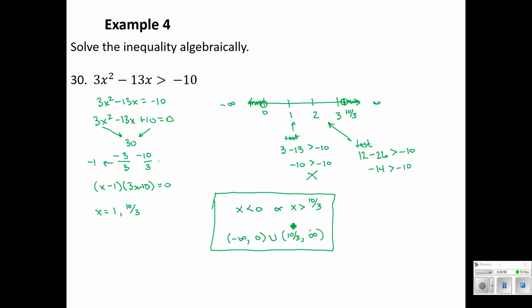I would really encourage you to look at the interval notation when you get to pre-calculus or calculus in college. That tends to be the form that you look at. It's a lot easier to read. So if you can get familiar with it now, it's going to pay off.